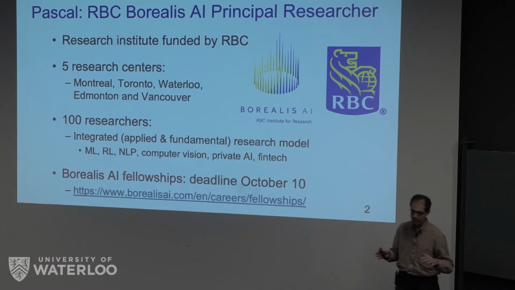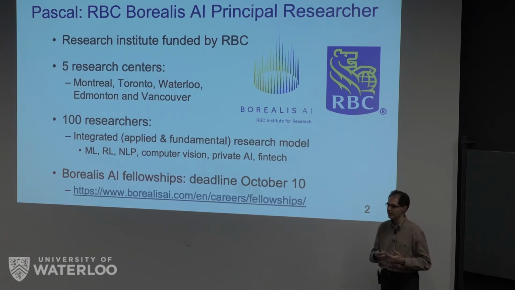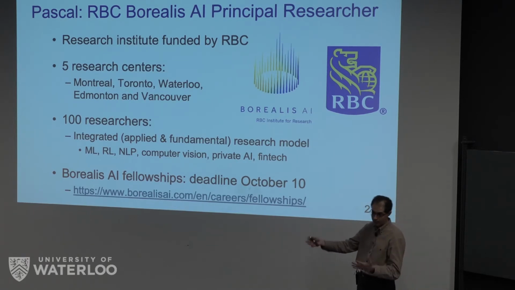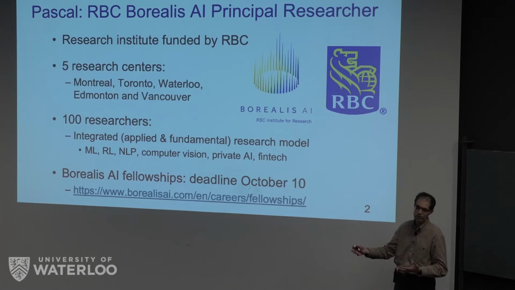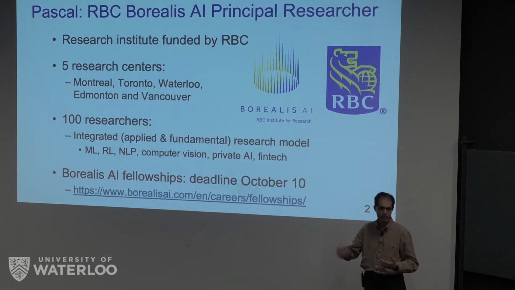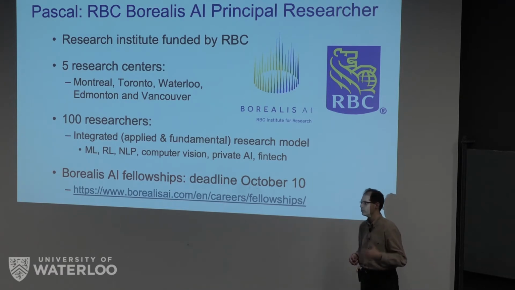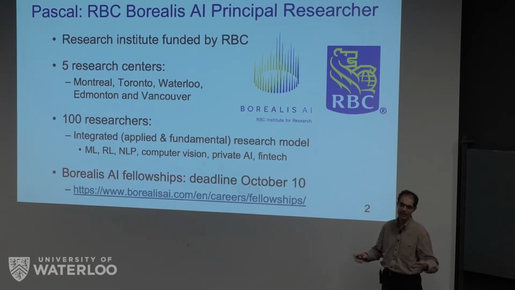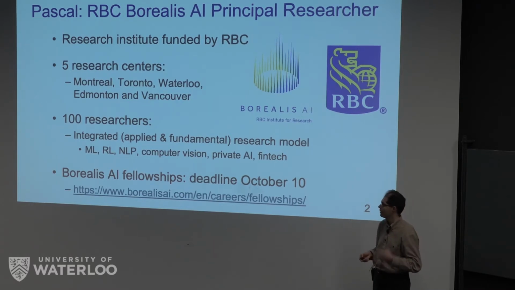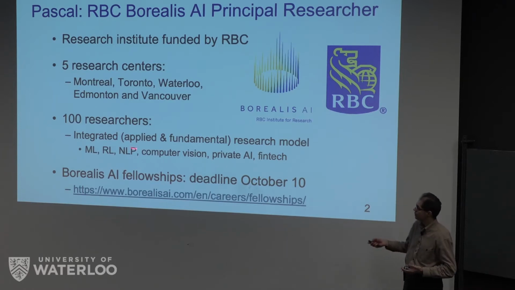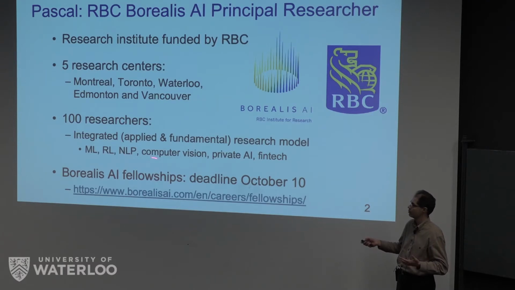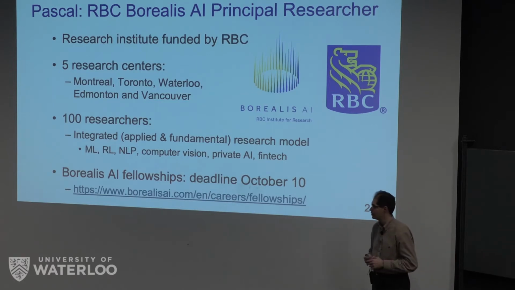So it's a mix of both fundamental and applied research in the sense that we start from business problems that come from the bank or elsewhere, and therefore there's an applied component. But then as we get familiar with those problems, often we encounter some fundamental issue. We also do the fundamental research. We also publish, just like at the universities. And then in that sense, it's an integrated model. And the type of research that we do is very much focused on machine learning, reinforcement learning, but also natural language processing, computer vision, private AI, fintech in general. So there's a broad range of topics.